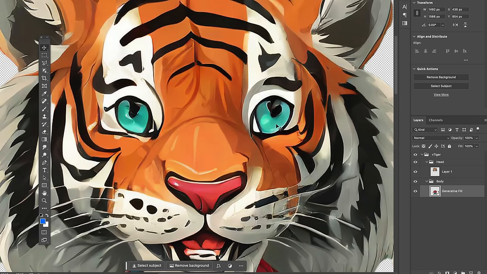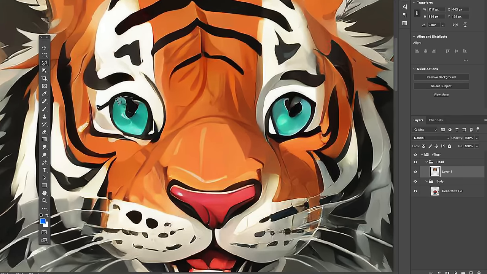Right now, the eyes are part of the character, and I want them to be their own thing. So what I'm gonna do is make sure this character is selected here, and I'm going to isolate out the eyes. Again, I'm just gonna select things and take the bluish green part of the eyes, select it here, and press Command X on Mac, Control X on Windows, and then Command Shift V to paste it into place. And so now I've got this basic eyeball that's showing up here.